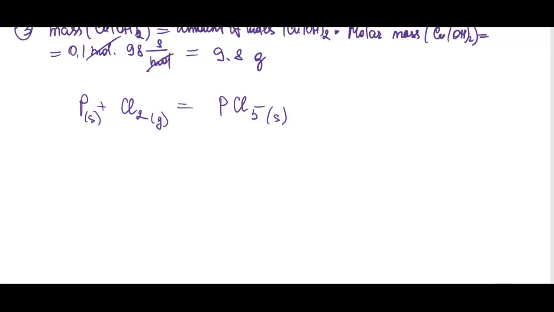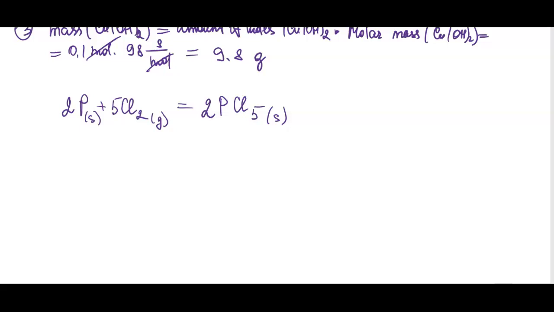So phosphorus is 1 and 1, but chlorine is 2 and 5 here. And you know what to do? We need to use coefficient 2 in front of PCl5 to make the number of chlorine atoms even. Right, so now we have an even amount of chlorine, it's 10, and now we need a coefficient 5 in front of Cl2. So chlorine is balanced and phosphorus is 2. Right, so this equation is balanced.